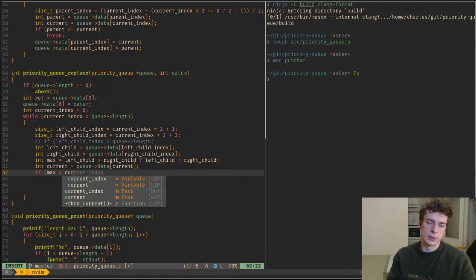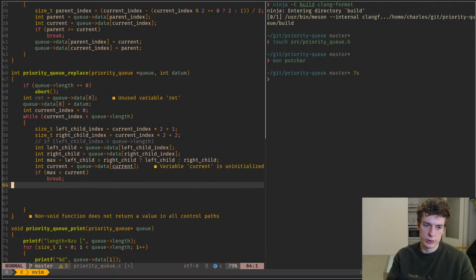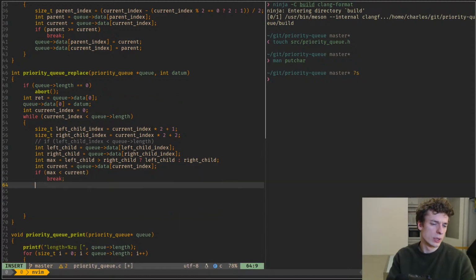If max is greater than current, I think we can break the loop if it's lower. Otherwise, we need to sift down, which means q data.